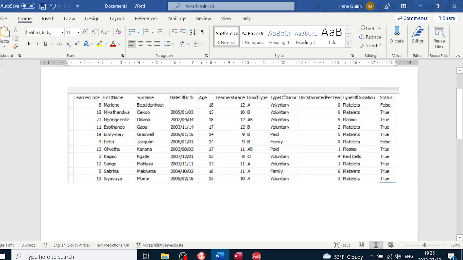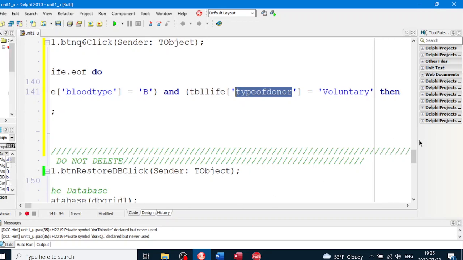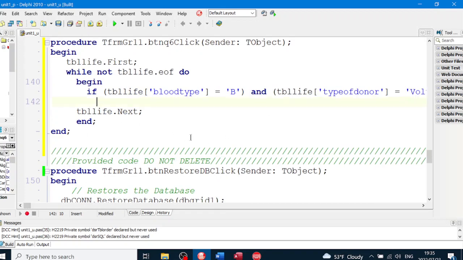It's capital V for voluntary. You've got to spell that correctly, but for the table names or the field names, it doesn't matter if you get the case wrong. But when you're looking for something, you must have your case correct, so it is very case sensitive.